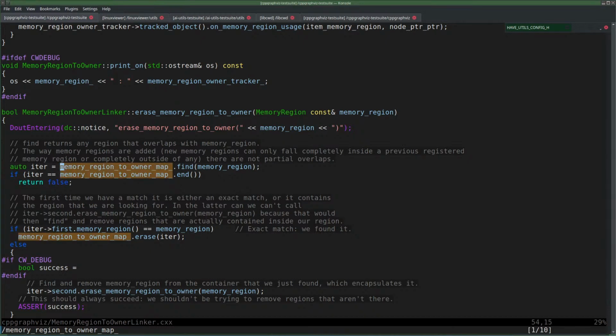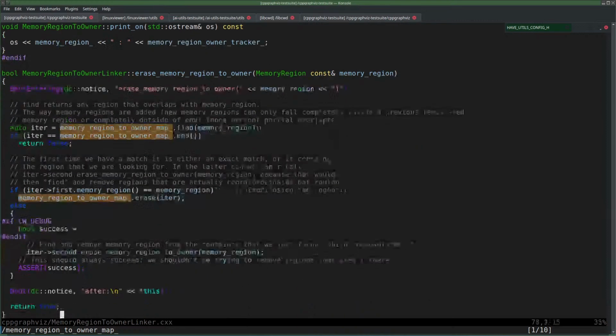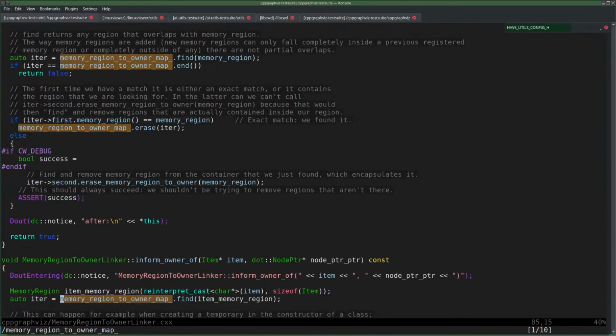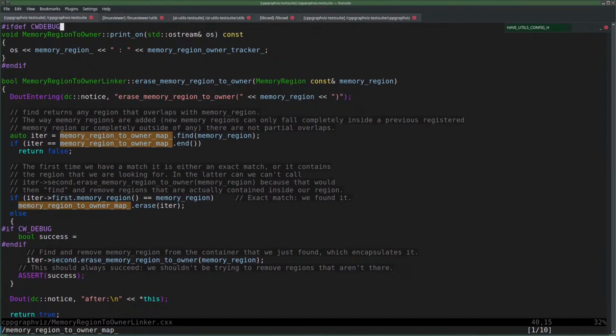I'm finding it, and then if I find it, I erase it, maybe. I guess it's pretty safe to just not allow anyone else to mess with this while we are doing this. There's the whole erase thing. However, we have a recursive call, but that's on a different memory region to owner linker, so also a different map.